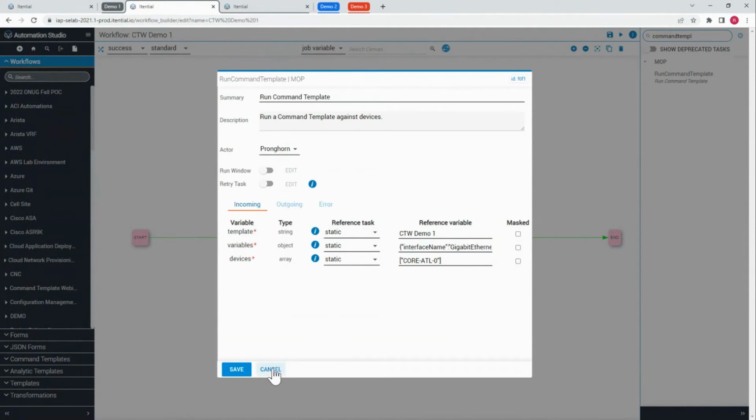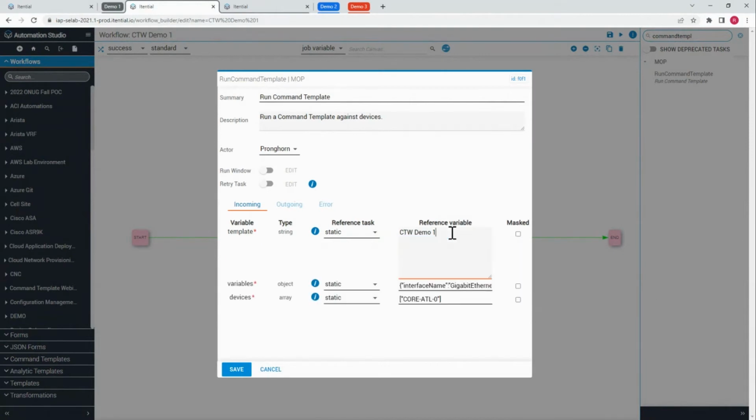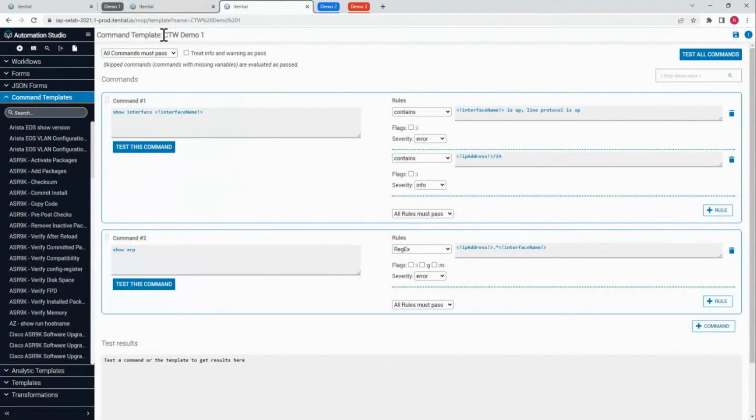What we need to do is, whenever you have a task on the canvas, if you double click it, it's going to have variables that need to be filled out in order for that task to run, because it needs some amount of data. So what is the data that's necessary here to run a command template? Well, the first thing is it needs the name of the template to run. So that's the name that you create. When we created one a moment ago, I called it demo 0, but this is demo 1. If you'll notice, it's basically exactly what we've already done. It's using the same types of commands and variables here. And so that's going to run this command based off of the name.